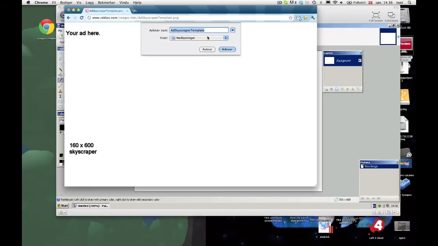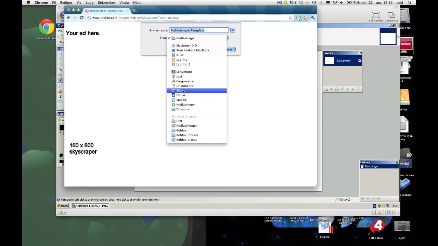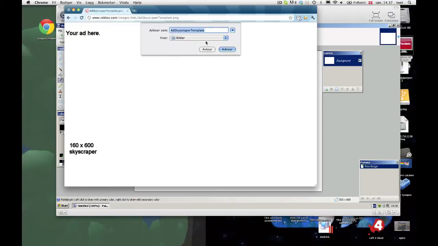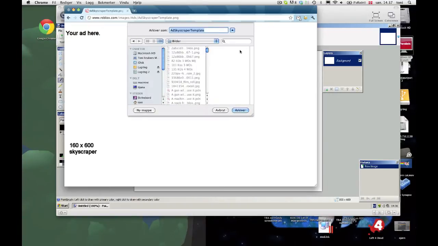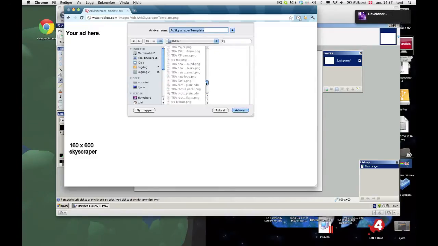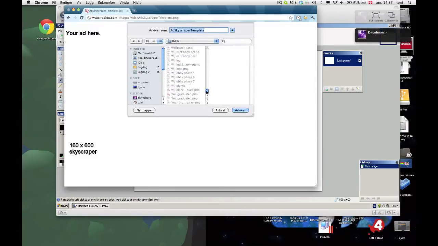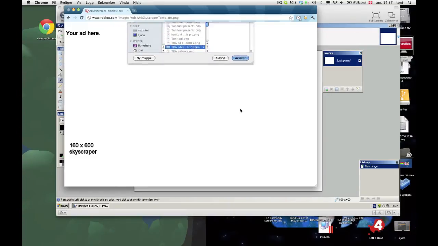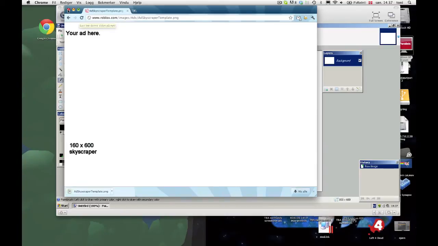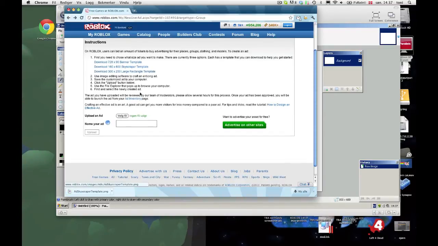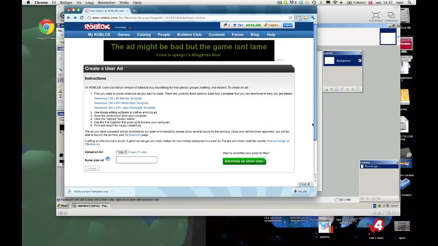Just save as, and I already have this, so I don't really need to save it, but I'll put it in the folder that I'm going to use for this tutorial here. I just find it and save. Now we have that in there. So we won't be needing this screen. You can just have this open if you want.